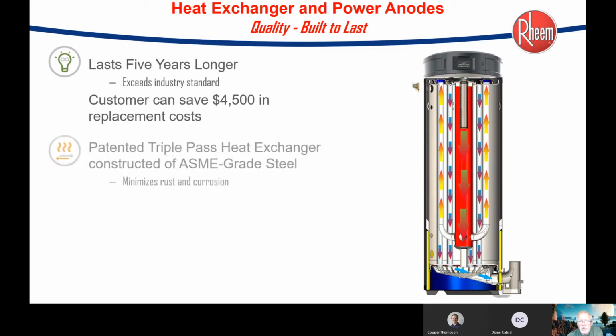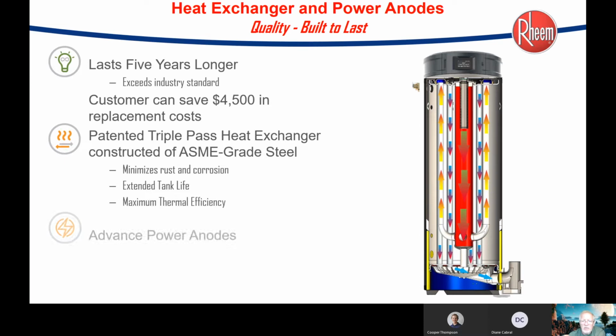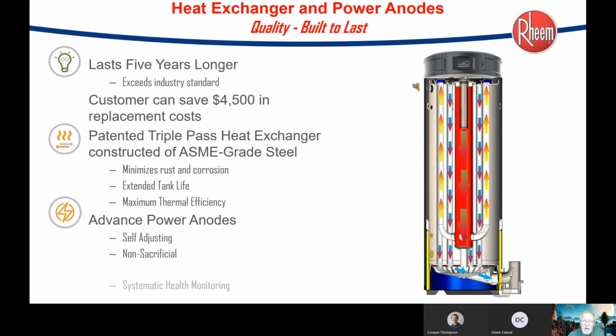That's a 6-inch tube off your burner coming down. Your heat is going to come down through there. You're going to go back up through 4 2-inch tubes, and then there's a manifold at the top that then redirects it down through 6.5 inches down and out the boot at the bottom. Temperature of the flue gas in that 6-inch in the center is between 1,600 and 1,700 degrees Fahrenheit. By the time it comes out the boot on the lower right side there, it's at around 135 to 140 degrees. That's why we're able to use PVC, and that's how much heat we extract out of the flue gases as they're going through this heat exchanger.